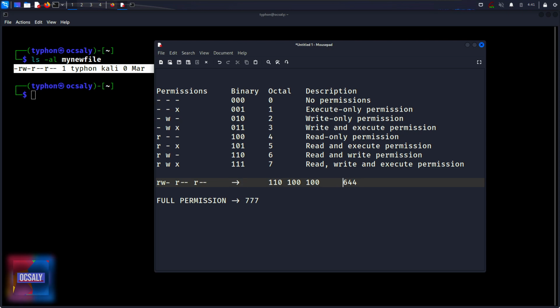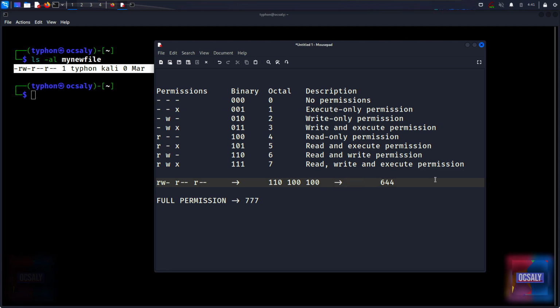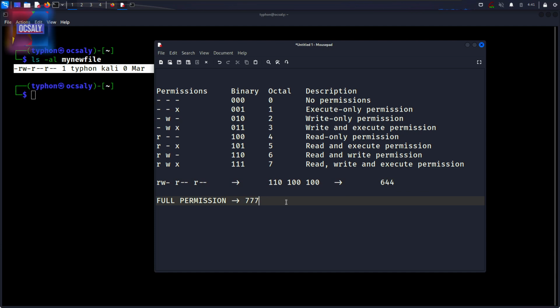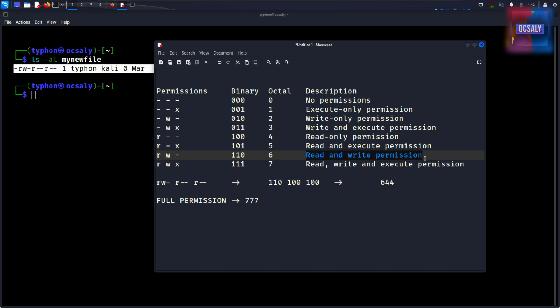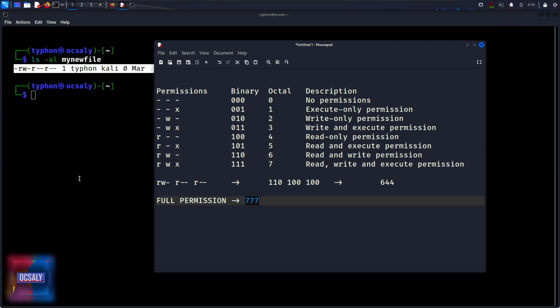That's it. It looks nicer, right? So the full permission is 777. I say it's kind of full permission, but 666 is the read and write permission for all. For directories it's 777, which is read, write, and execute permission for all.